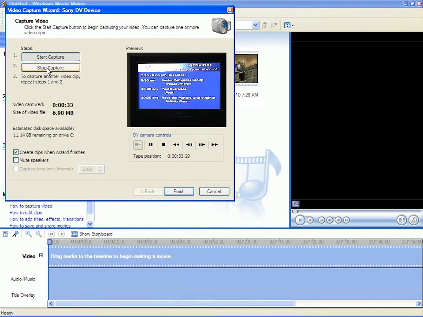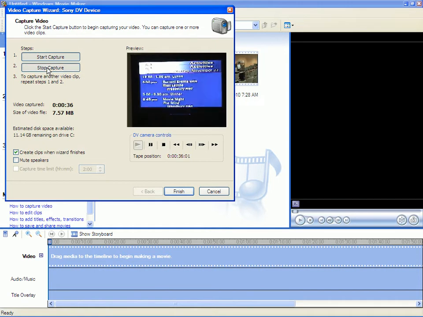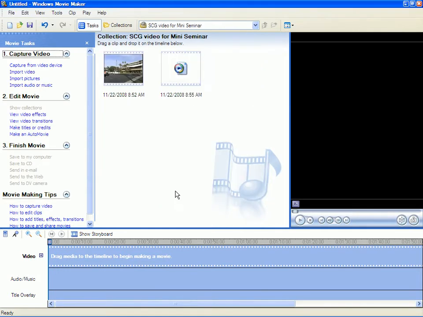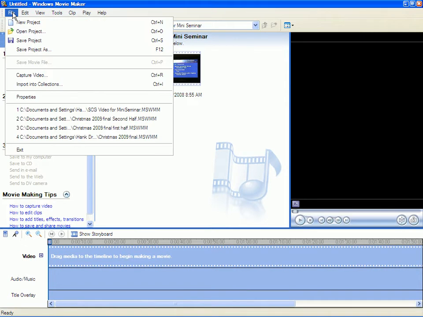In this case, I'm going to stop here and finish. And when I do, it will import those files to Windows Movie Maker, and I can save them as a project.